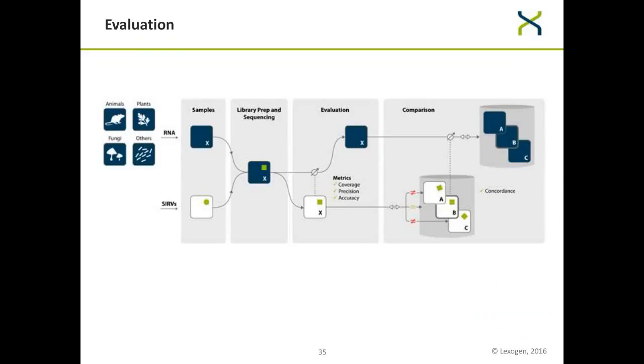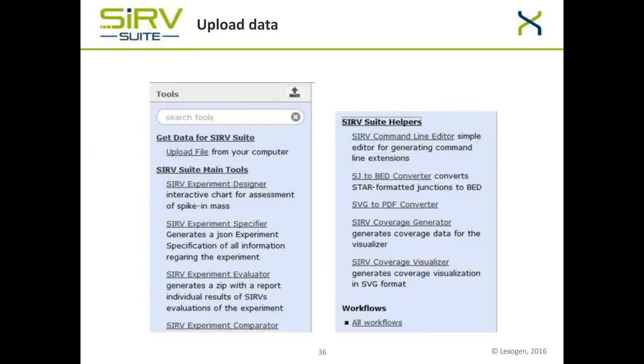So now we get to the evaluation. Now that we have actually mixed our RNA sample with the spike-ins, we want to evaluate the data. So we want to evaluate how library preparation and sequencing affected our spike-ins and our endogenous RNA. And this means we first have to get the data into the SERVE suite.